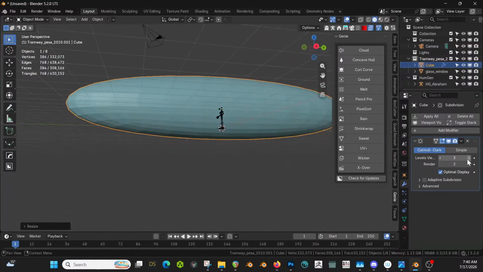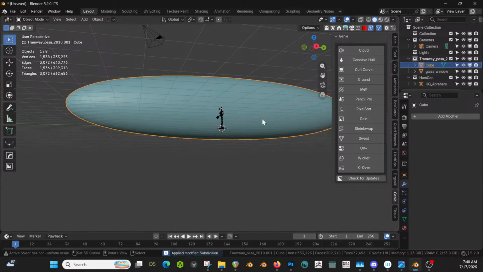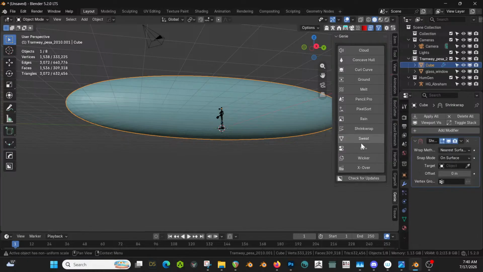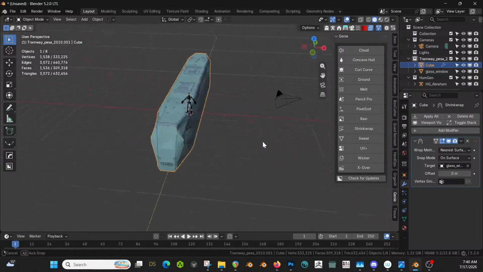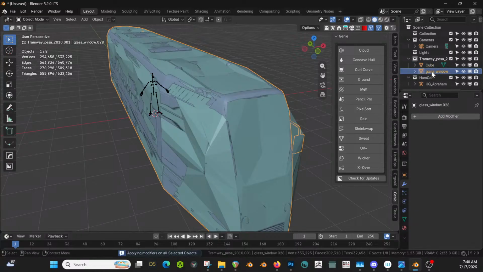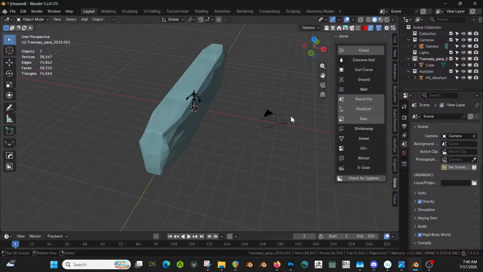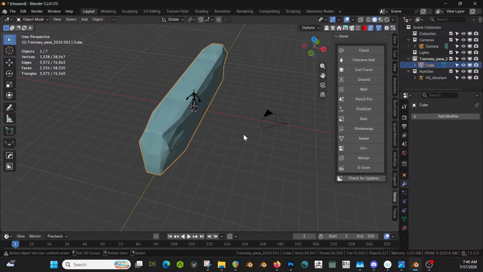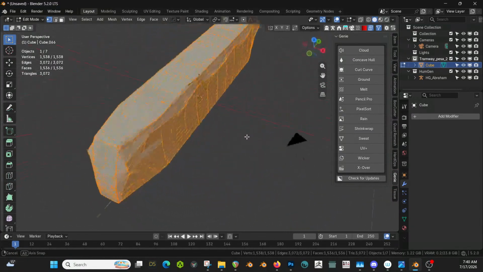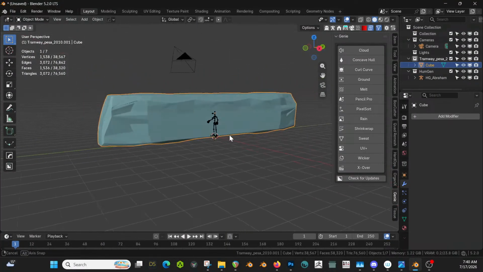Okay, let's go try 4. Apply all on that, and that add modifier. Let's just try doing a straight shrink wrap. Target this. That worked. All right, that's good enough for what I wanted. I just wanted to get a base form. So apply all, and we're just going to get rid of this thing entirely. That's giving us this object here, which is, yeah, not great yet for an object, but we're going to get to it.